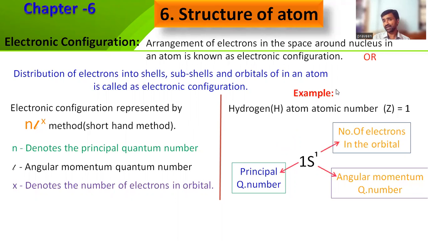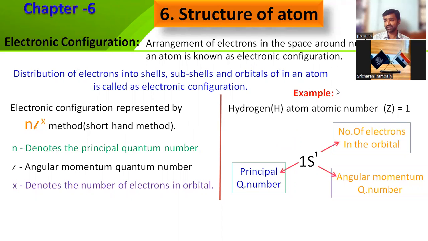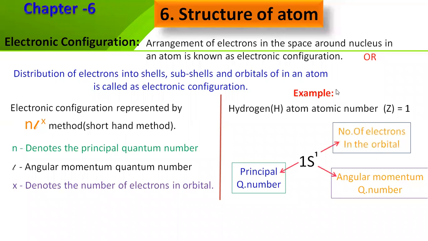Have you got clarity? How I have written using that NLX method? Yes. So is it clear, everyone? Give me yes. So now, can you write the electronic configuration of helium? Can anybody? Just raise your hand if you want to write. I'll give you access. Raise your hand, please.